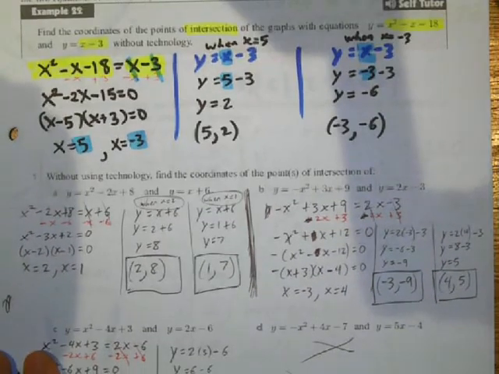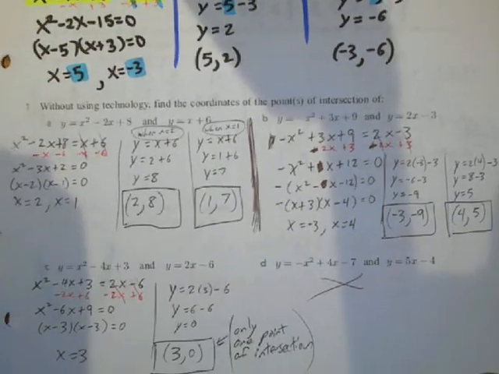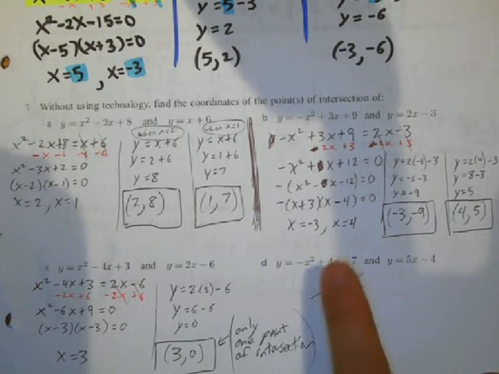So here are the answers for the next part. You might want to hit pause. And for question D, in class we decided to skip this one. It doesn't factor out nicely like these all do. So I told you guys to just skip this one. The answer comes out to be a decimal, and it would be easier to do it with a calculator, which we'll explain on the next page.